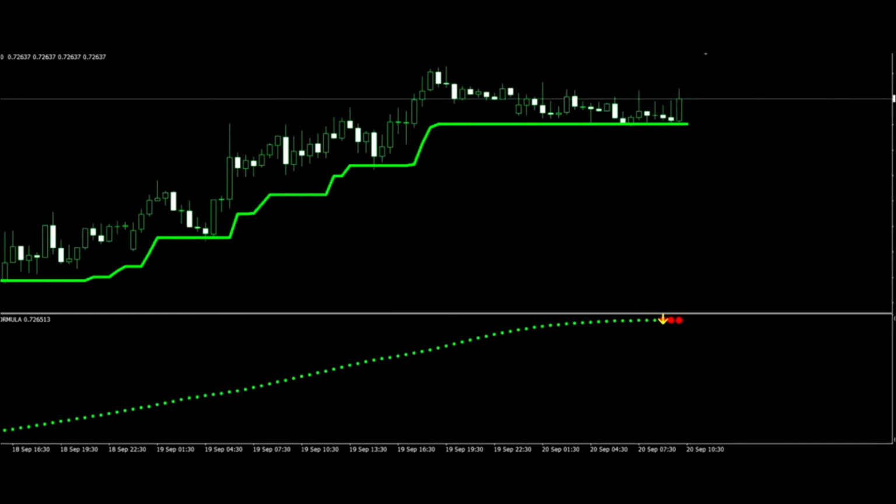Right now you can see the bottom indicator which has become red in color. So, you can also book the buy profit of current trade here. After that there are many more situations on which you can trade. And many more situations when you can book your profit. I will tell you about each situation in this video.